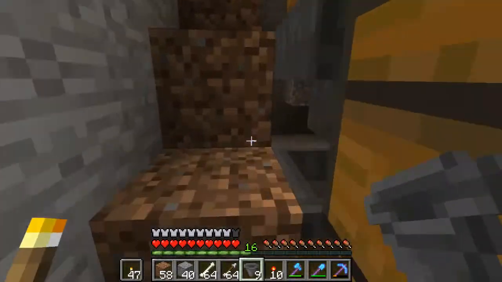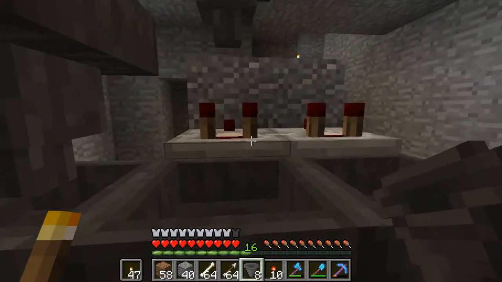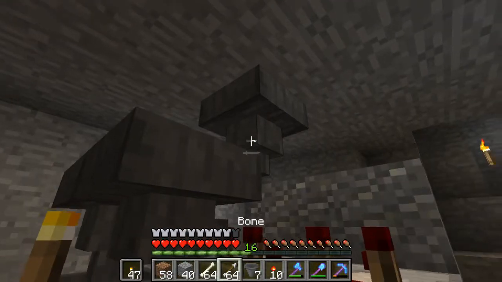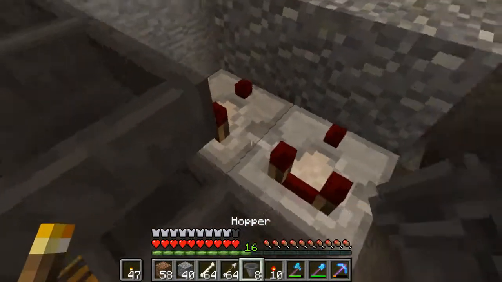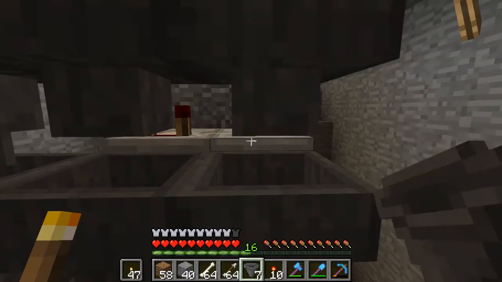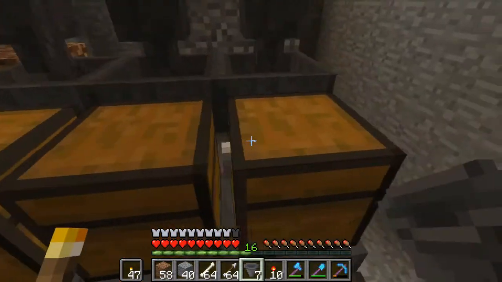So when we get back up on here, we actually have to face the hoppers towards the comparator, just like that. So that one didn't do as it was told. That's all right. And again, facing into that comparator, shift click. So we should now have a fully functional system.